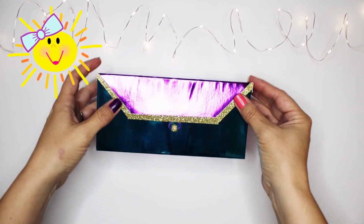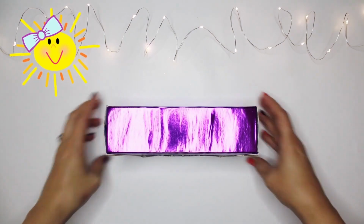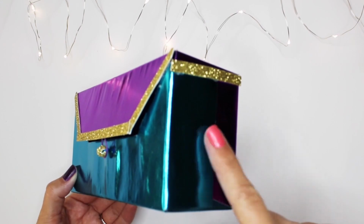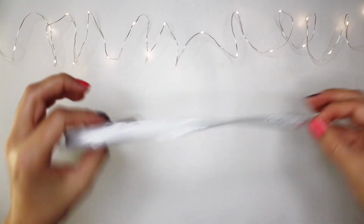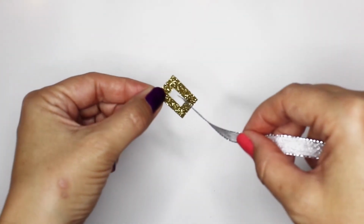Oh, I'm just loving this. What's next? Next, we'll make a handle and a shoulder strap. Using more glitter paper, cut the center out of 2 small rectangles. Let's use this ribbon as our shoulder strap. These will be the side buckles for our strap.